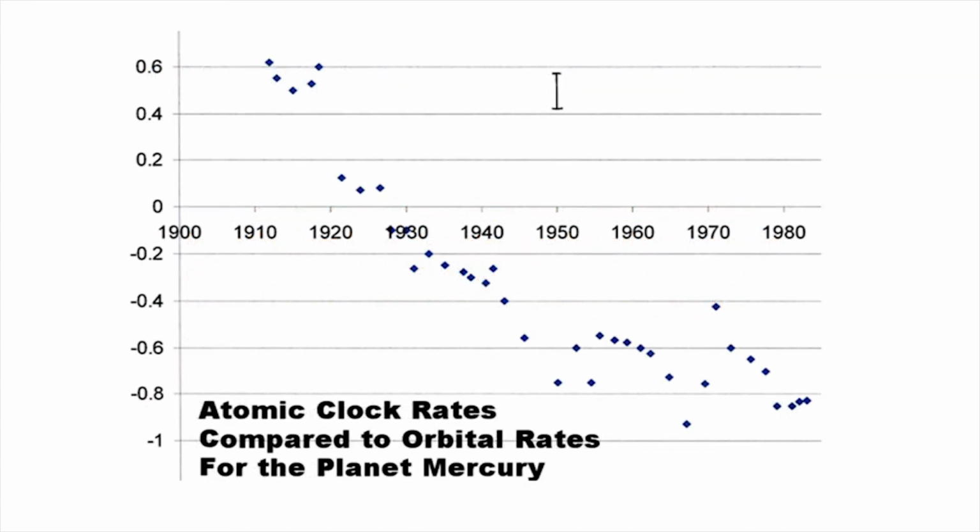The graph on the screen at the moment is plotted from the data given by Yuri Kolesnik. It shows the progression of orbital time in years horizontally and the corresponding data in atomic time for the planet Mercury on the vertical axis. These two measurement sets were taken very simply. One is done by timing Mercury's astronomical events using our orbital calendar and mechanical watches or clocks, and the other way measures these same events using atomic time and atomic clocks. These two measurements have not stayed together, but have drifted apart. This graph confirms that the atomic clock has slowed compared with the orbital standard.